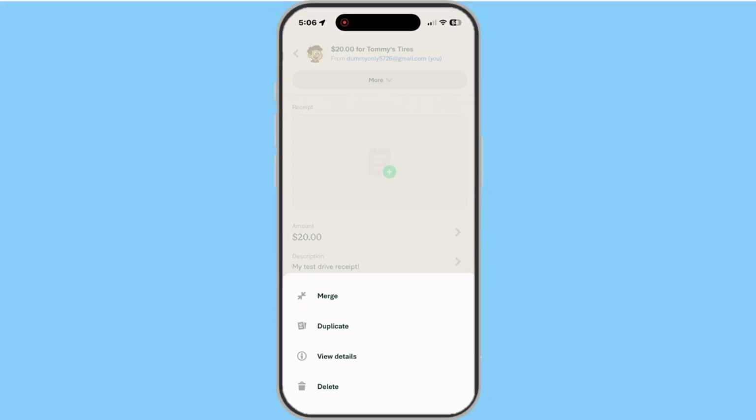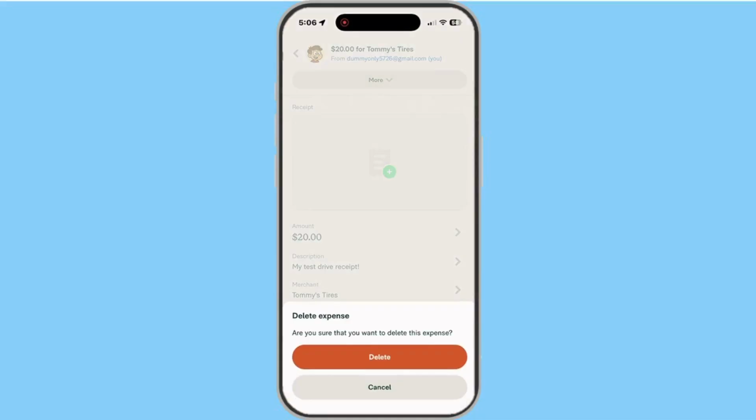If you don't immediately see Delete, continue scrolling to the bottom of the options. In some cases, the option may be unavailable if the expense is locked by a submitted or approved report, or if your account permissions limit deletions. If that happens, you may need to work with your admin or adjust the report status before trying again.